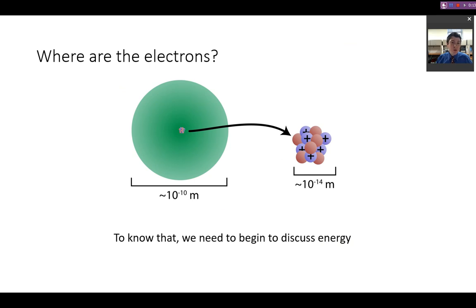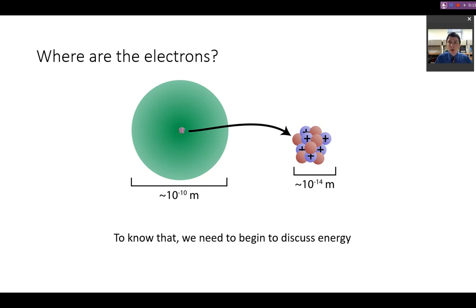So we've finished up talking about subatomic structure — protons, neutrons, isotopes, percent abundance, isotopic mass, and average atomic mass. We're now going to move on to electrons. We talked about how protons and neutrons are stored in the nucleus, but to figure out where electrons are we need to start talking about energy — and that's where we're going next. Thanks for watching. If you have questions, you can ask on Piazza and in office hours, recitation, or during help sessions. Have a good day.